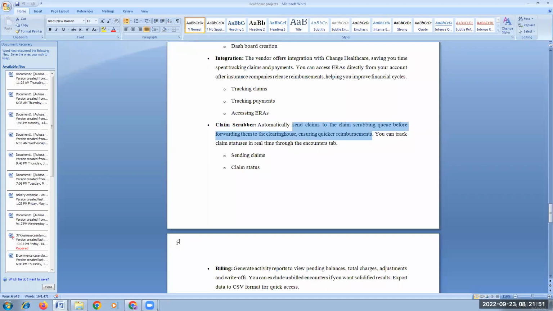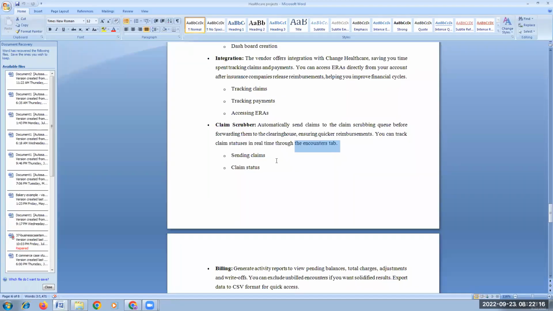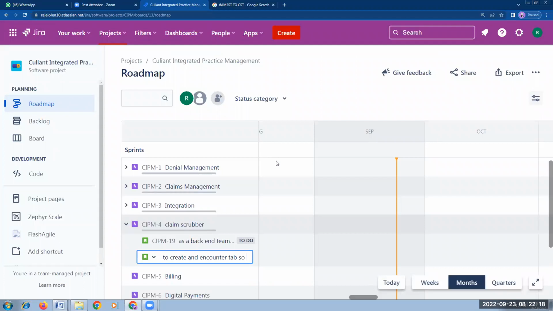So you can track claim status in real time through the encounters tab. Creating an encounter tab is required to review and track the claim status. As a backend team, we want you to create an encounter tab so that we can track the claim.